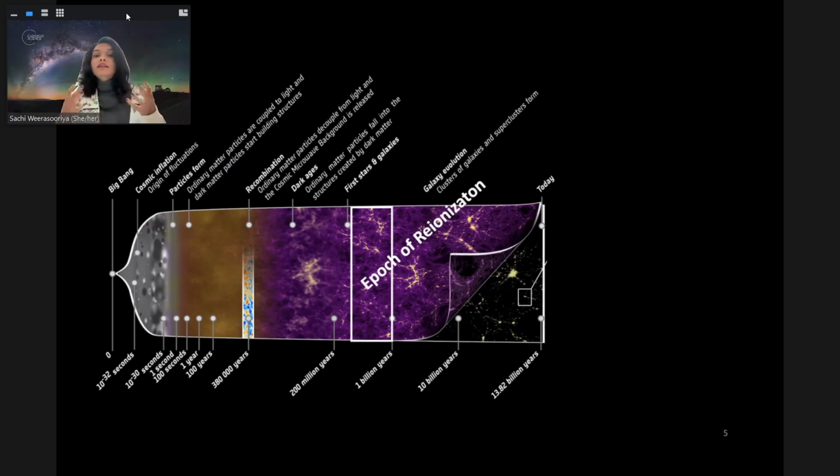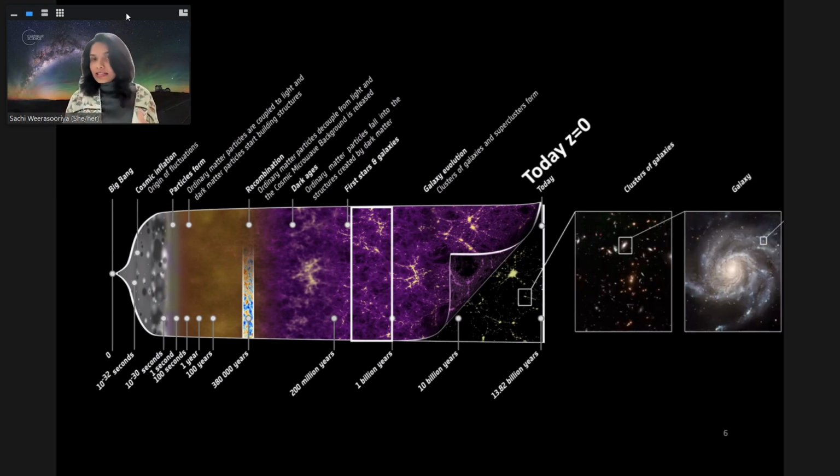This process is called hierarchical structure formation. And the larger galaxies formed clusters of galaxies. And today we are at a redshift of 0. We can see many, many galaxies in our universe. And we can observe this hierarchical structure formation in cosmological simulations. Now, as human beings, we don't live that long, right? So we can't see how the universe evolves. So simulations are a great tool to visualize this process and understand the physics of what's going on in galaxies.